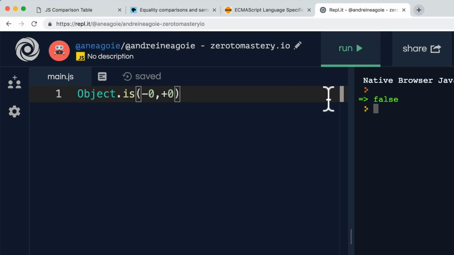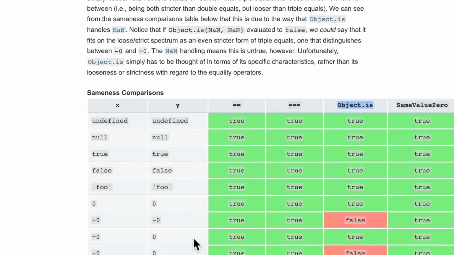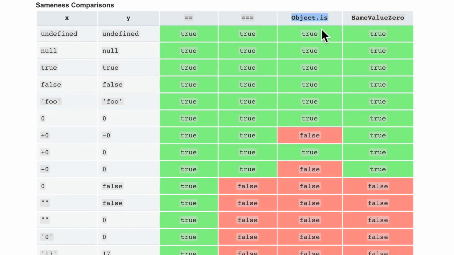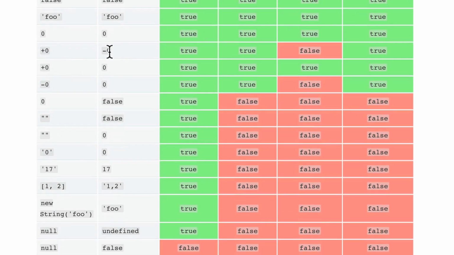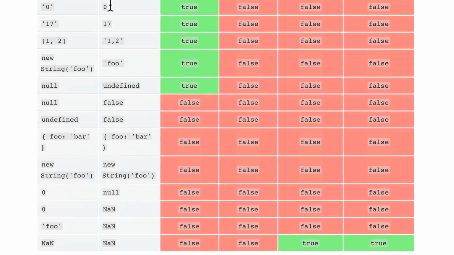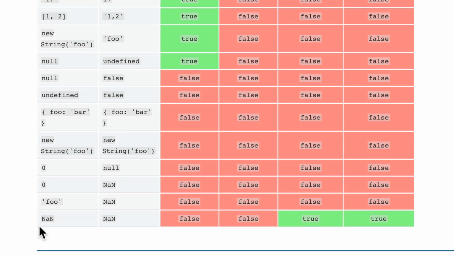Now, why is this useful? If we go back to this page, we see that Object.is works pretty much the same as the triple equals, except for a few cases. That is the plus and -0. And if we scroll all the way down to this funky little NaN, not a number, we could do a whole course on how weird not a number is.